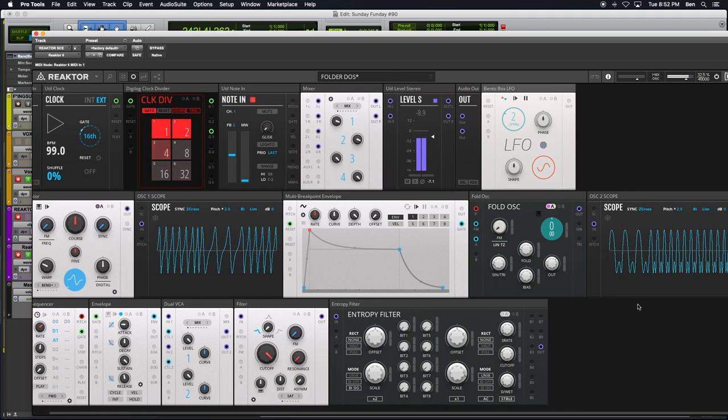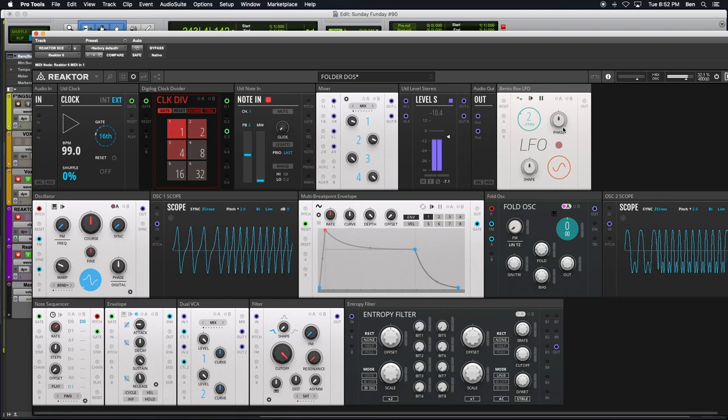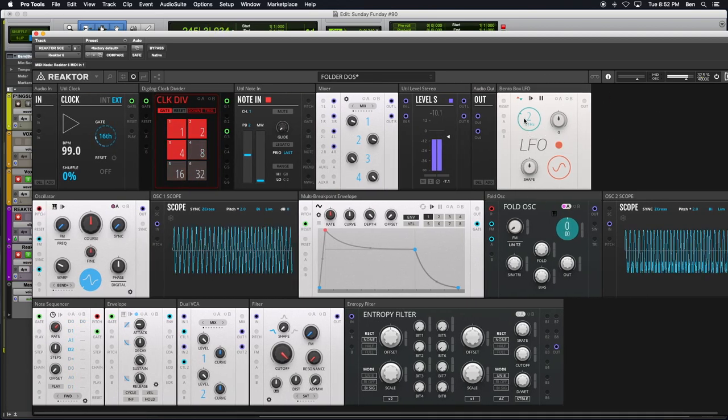Right now the LFO is no longer doing anything. We may put this back into play, but right now this is just going to sit here and do its thing.